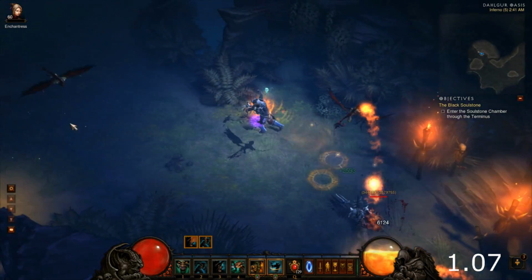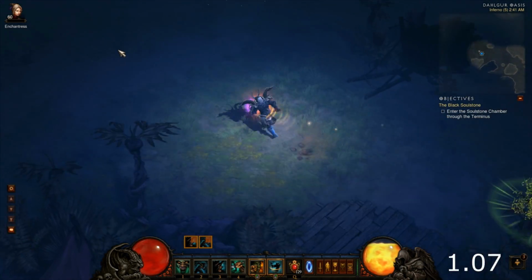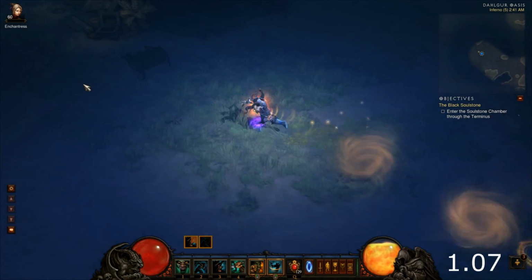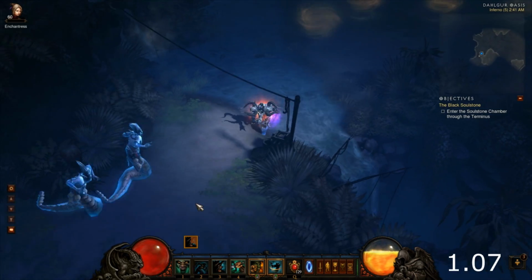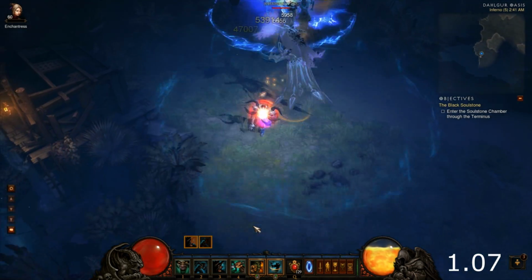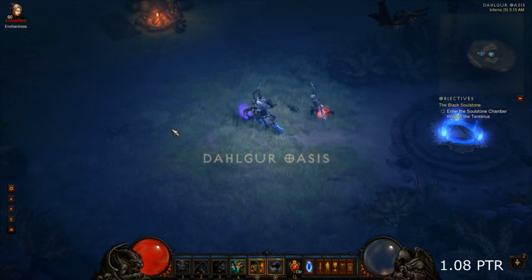So just keep running around here a little bit, take a look at the mob density. Not the best, of course, in 1.07. And I think I ended up coming across the key warden or something like that, or maybe not, maybe that's another clip. Okay, no, it isn't this clip. Anyway, so we'll go ahead and take a look at patch 1.08 on the public test realm.